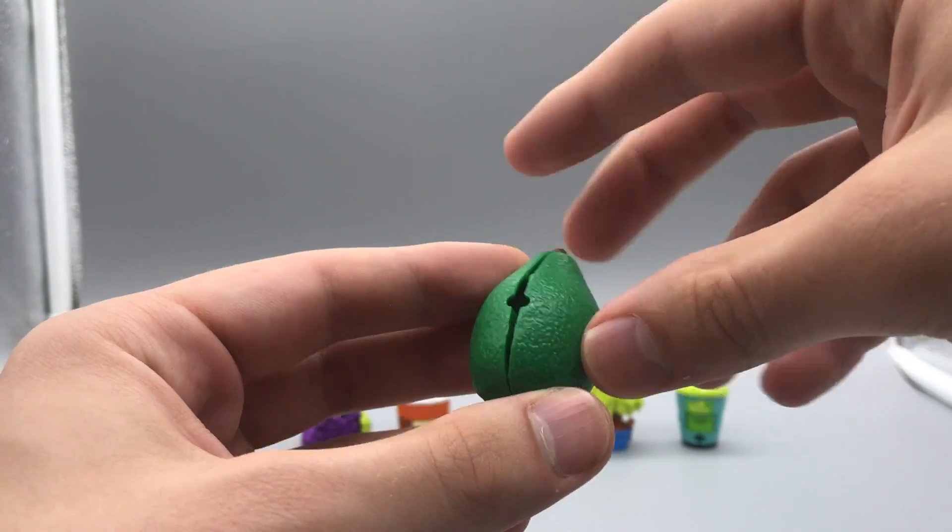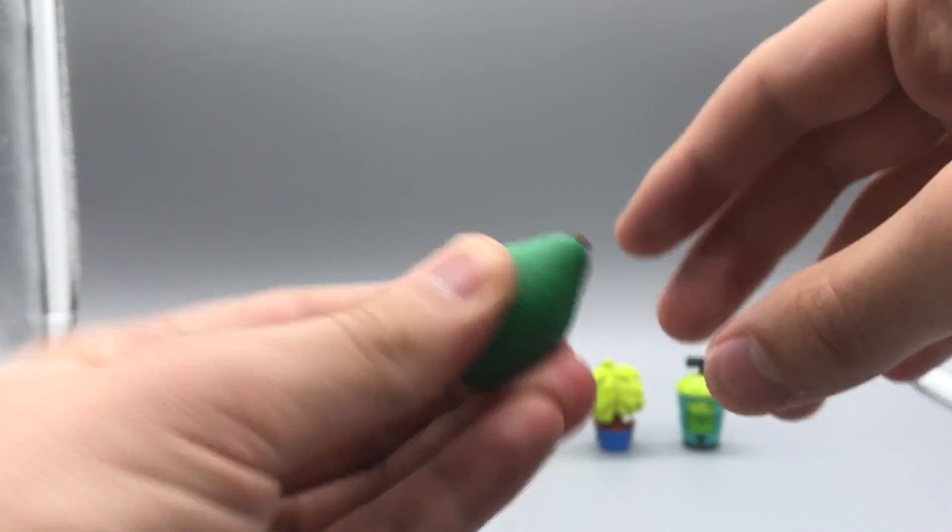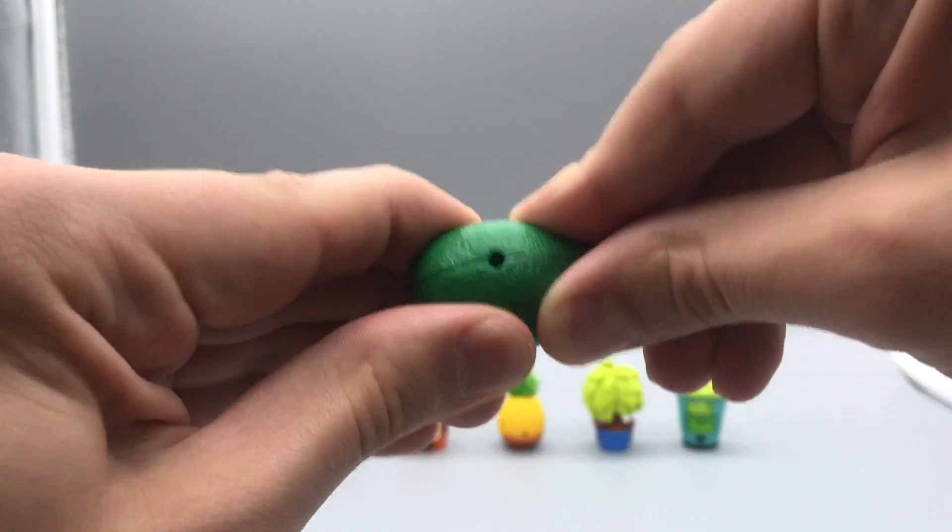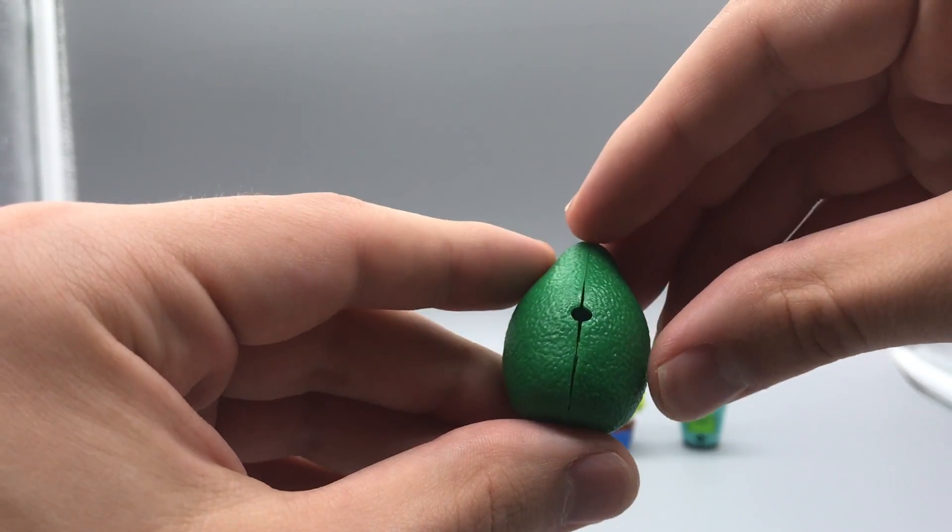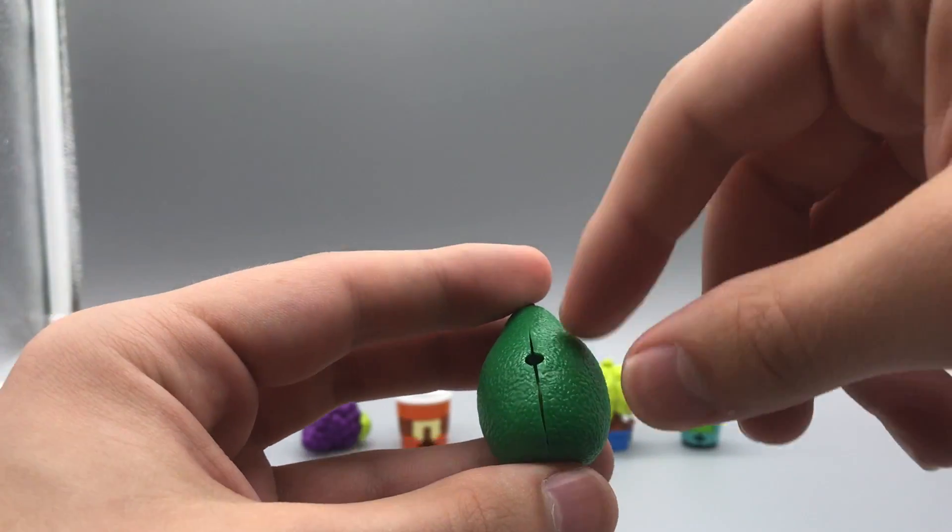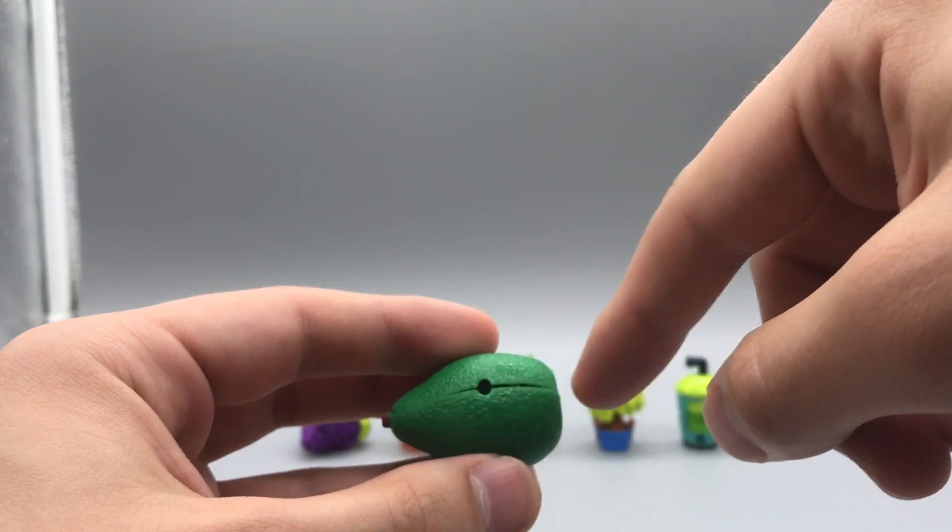However, it doesn't want to perfectly close. Like this is the tightest you can get it and this is me holding it down with all of my force. Oh, you know what? Maybe that just straightened it out. I mean I had another one and it had the same way but still this seam is a little off.